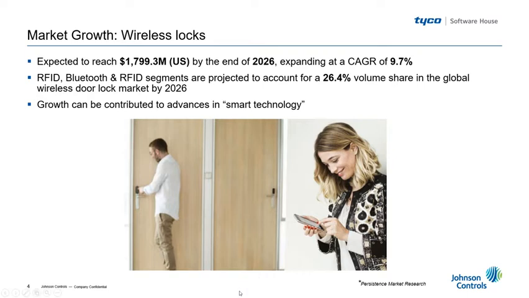One of the contributing factors here is the advances in smart technology, right? Smart buildings, smart homes, all of that kind of conversation is leading these lock companies to redesign or innovate their wireless lock technology, which of course is leading to the growth of the industry and more people getting involved in these types of access controls.